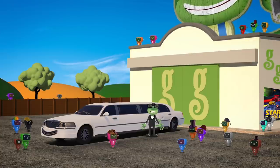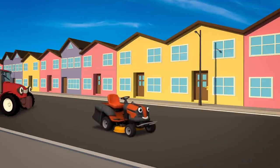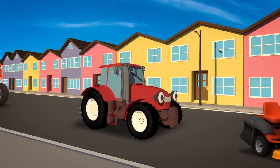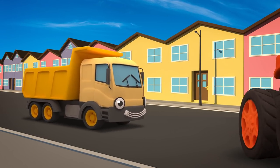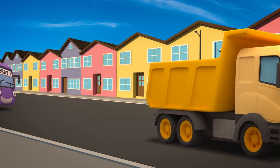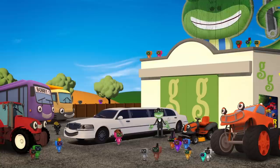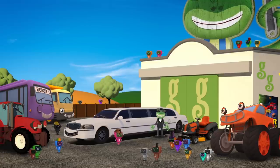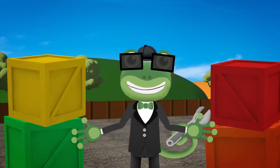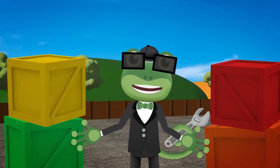He's going to need some help. Here come some helpers now: Maisie the mower, Trevor the tractor, Max the monster truck, Dylan the dump truck, and Bobby the bus. Hmm, I'm still not sure there's going to be room for all these extra mechanicals. Let's measure the vehicles to see how long they are — we can use the crates to help us. Maisie the mower is the smallest — she's one crate long. Next is Trevor the tractor, two crates long.